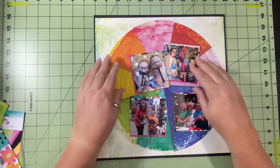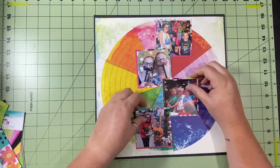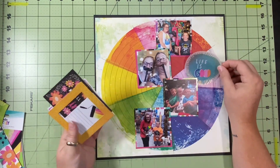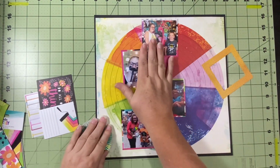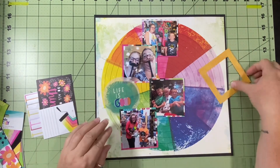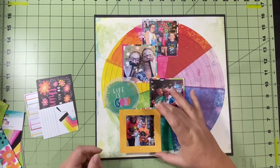Now I faffed around with this for a minute before this right here kind of ended up being my final decision. I tried to cluster them in the middle. It looked ridiculous. Tried to do some fanning. That didn't look right. So I'm really determined to use this Life is Good. I really want to use this frame, and considered framing a picture, but after I created those really neat backgrounds, I didn't want to cover them up.